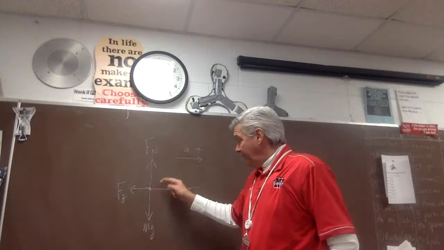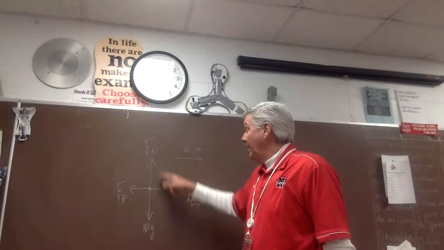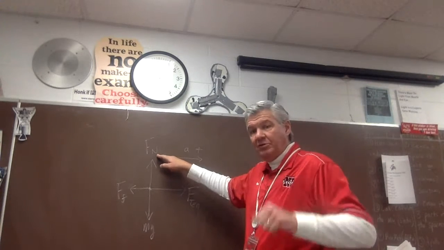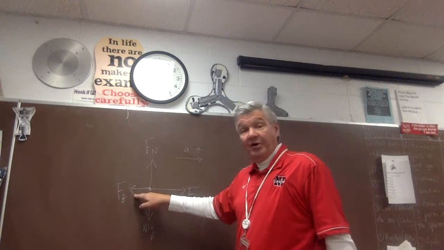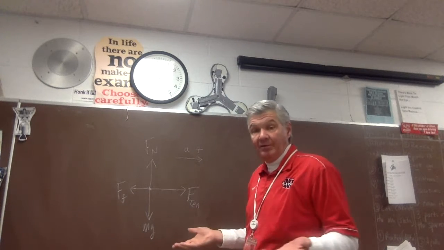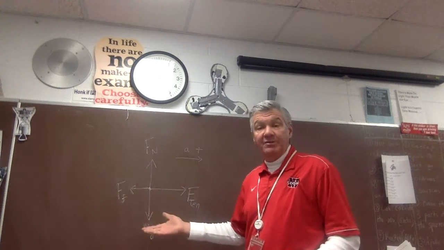Here we have, it's on the surface, so obviously it has weight, mg. And it has a normal force. It's on a surface, so there's a normal force perpendicular. Over here, we have a force of friction. Since it's moving, we know it's going to be kinetic friction. We don't know what it is or how much it is, but we know it's there.